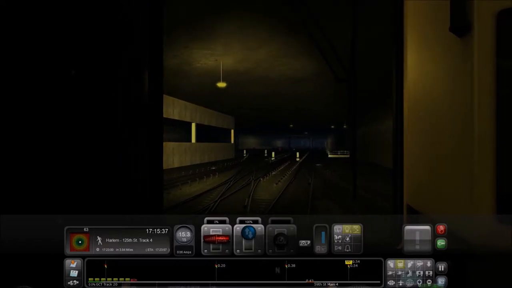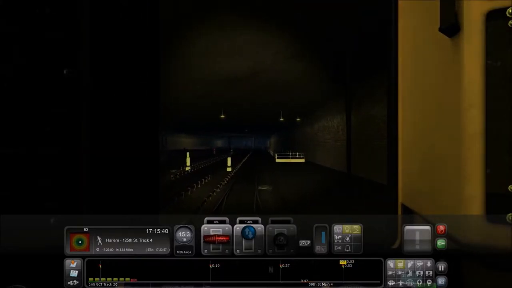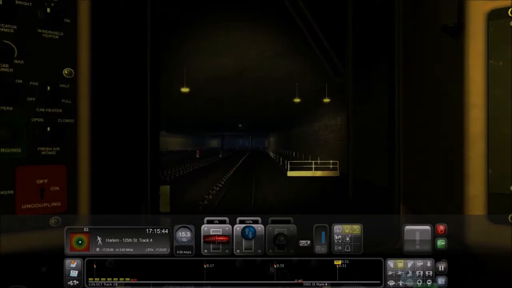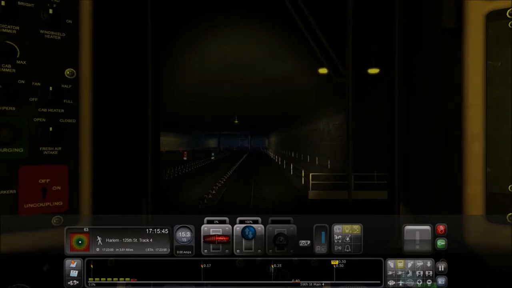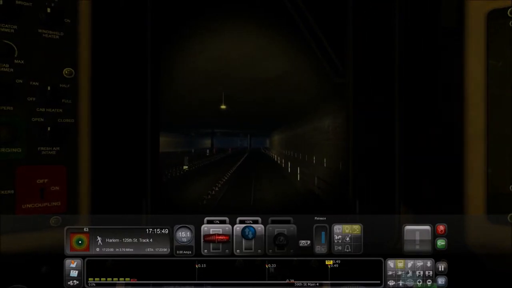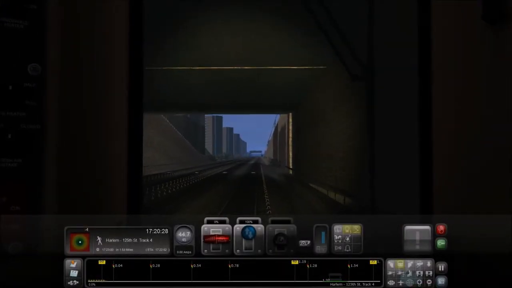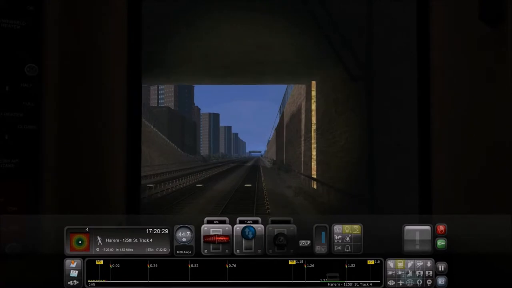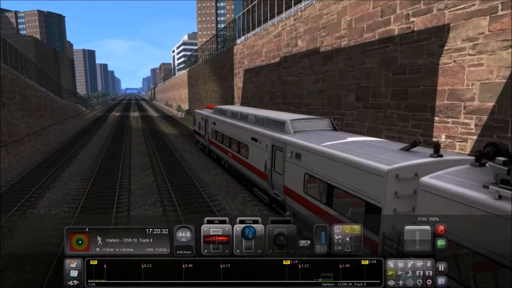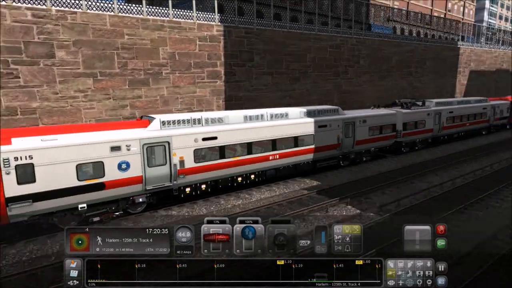But anyway, we're just going to play a little bit of this one. I'm going to get out of the station here. Let's see. Yeah, I'll wind up skipping this part. Yay, we have made it to the outside world! Finally! Ah, it's a nice bright day out too. Now we can finally see the train we're driving.